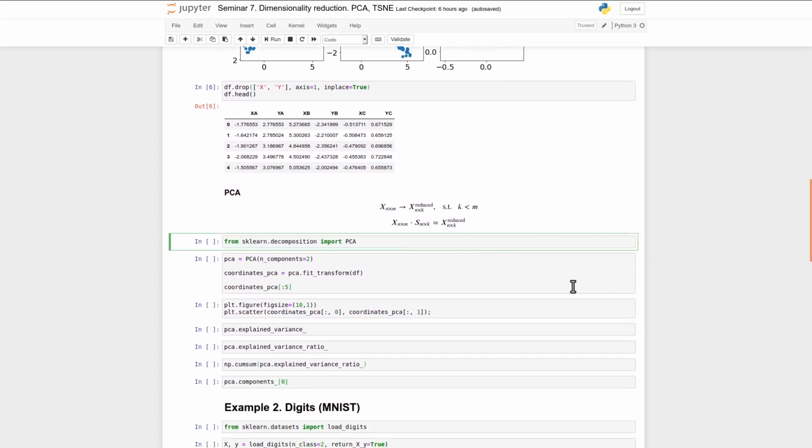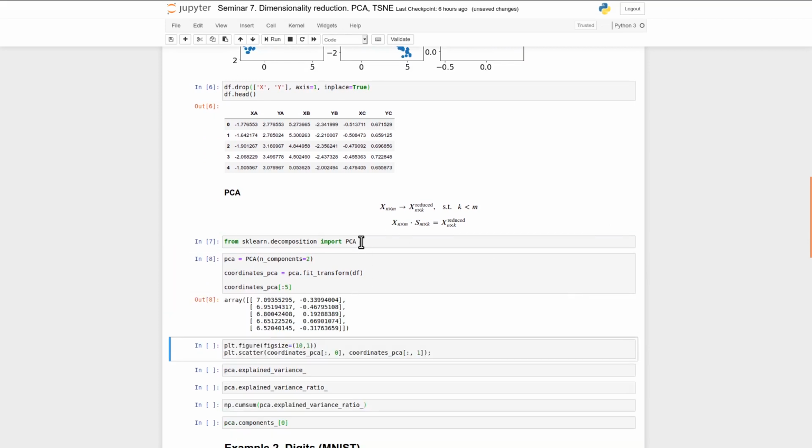Let's see how it works in practice using the sklearn implementation. PCA is taken from the decomposition submodule, and it really has a single important parameter, n_components, which controls the number of components, so basically n_components is k.